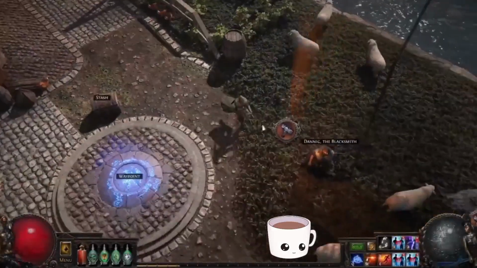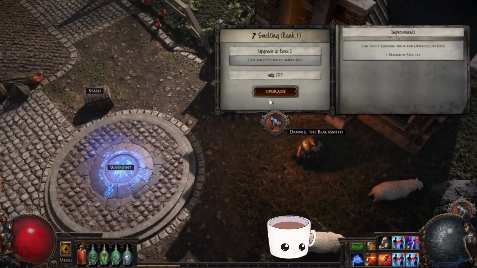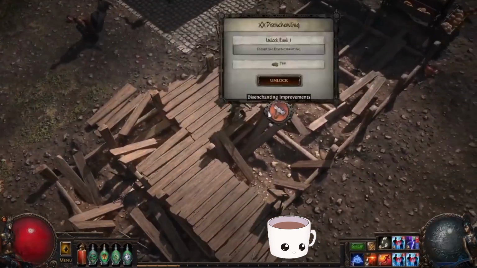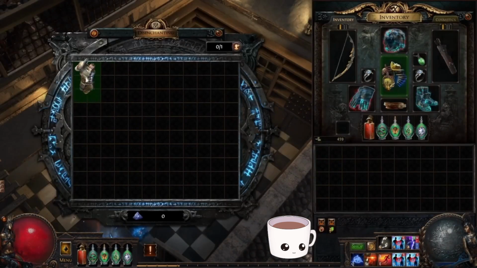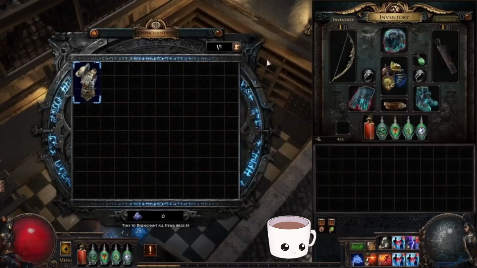You will eventually need a smelter, where you can send your ore to turn into more valuable bars. Then we have the disenchanter, where you can bring your magic, rare, or unique items to be added to a queue to be disenchanted over time. Okay, what's that give you? The items will be broken down into thaumaturgic dust, a new resource used for crafting and shipping. We'll get more into that later.